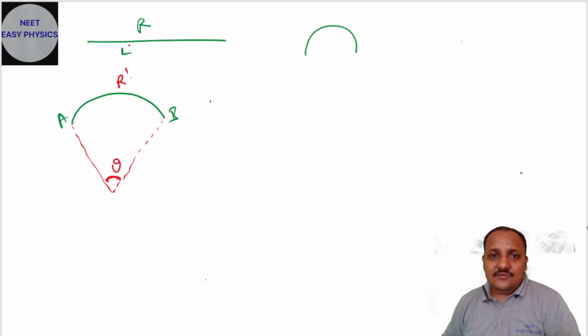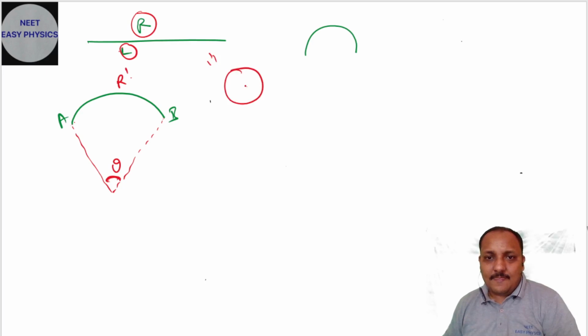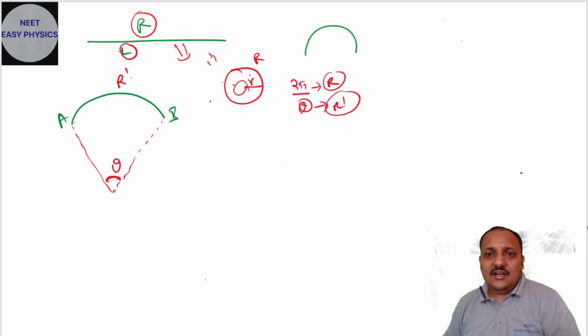For L length, it is going to be R. Now for the AB length, for theta angle, how much is the resistance? Otherwise, this L length you can make into a circle of smaller radius. Now what is the angle? 360 degrees. For 2 pi angle, resistance is R. For theta angle, how much is the resistance? If you bend this wire into this shape, both will have the same resistance. 2 pi angle, R resistance. Theta angle, how much resistance?